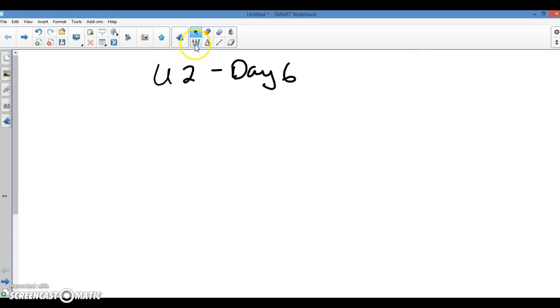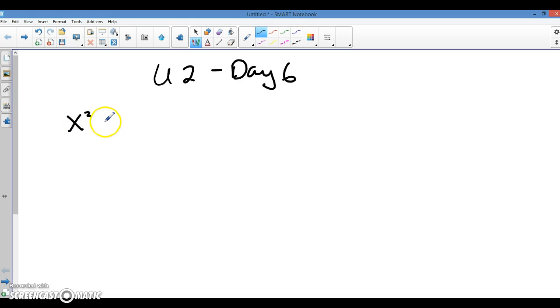All right, let's go on to math again. U2 day 6. Very excited. What we're doing here is we are proving equalities. So we have a rational expression on one side, a rational expression on the other side. They are equivalent, and we're going to prove that that is the case. So a lot of times you're just going to do things like factoring and simplifying.